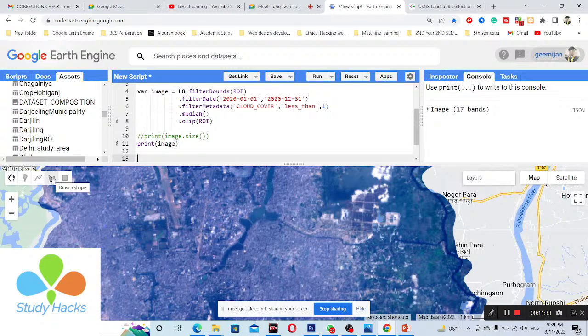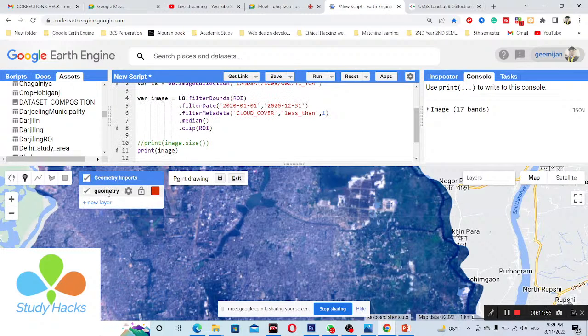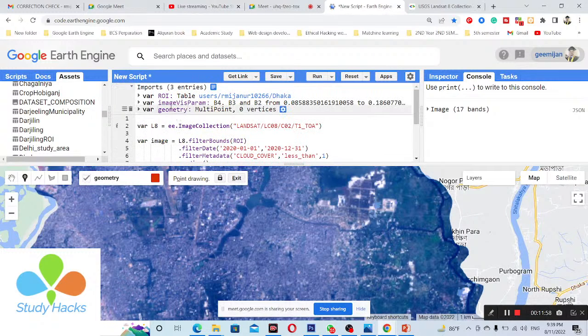Training point means that I want to collect specific band values for every class and make the training dataset, or a spectral signature, from the satellite images and make a training dataset for every class. Okay, so first of all I want to collect some training points for the water. So I simply click here on the marker, click here, and then you can see a new geometry will be added here. Also you can see the geometry added here.